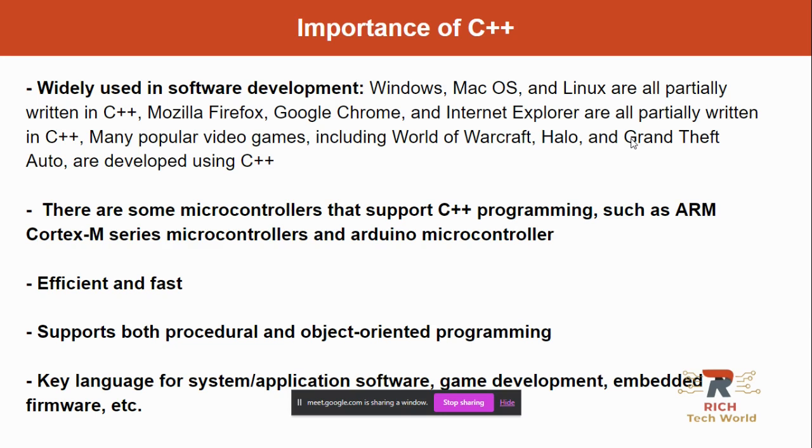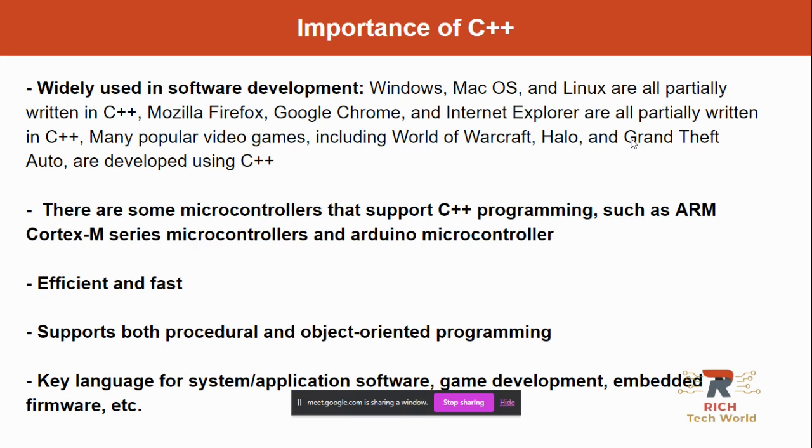Another importance is that C++ is very efficient and fast. Among all the high level languages, I can say C++ is one of the efficient and fast programming languages. They don't take time in compiling, right? When you develop applications with them, the applications are able to run smoothly, unlike other programming languages. All right.